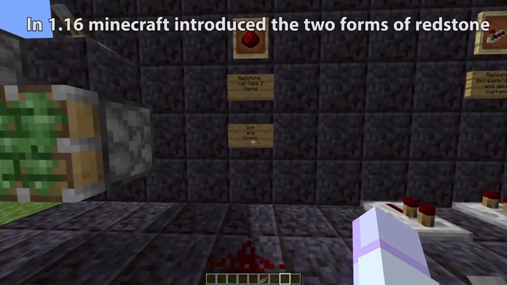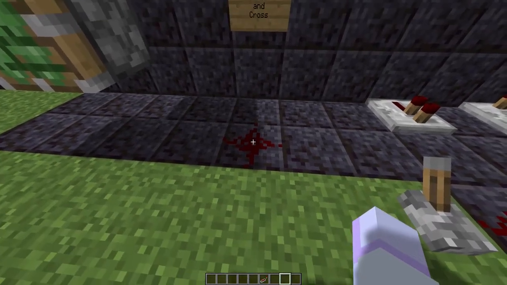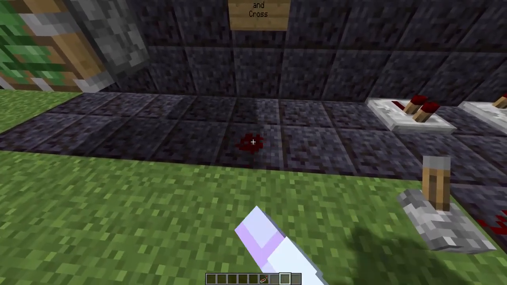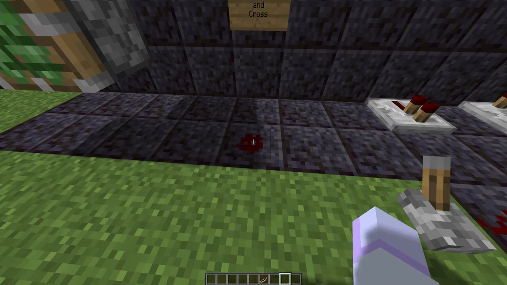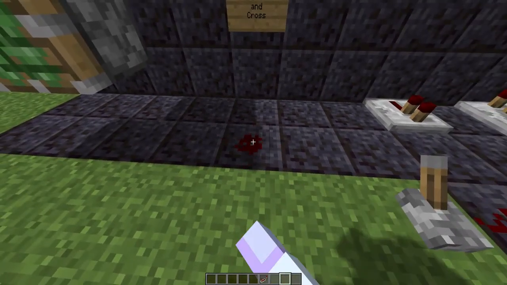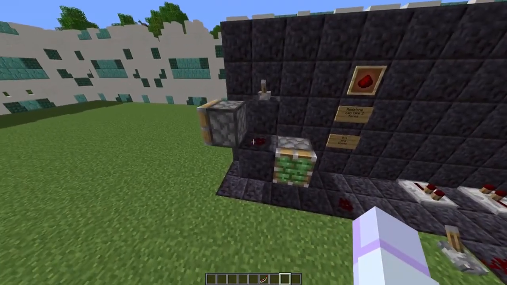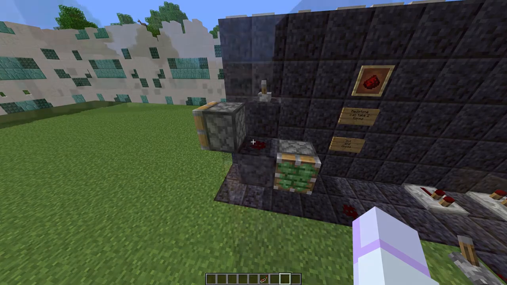The important thing to notice, since one of the newer updates, are the differences between the two types of singular redstone pieces, the dot and the cross. Both of these have different properties and act differently, and if used wrongly in a tutorial, can break the build. Using this device, let's look at how they work and what the difference is.